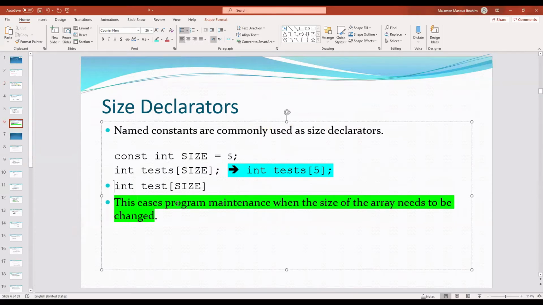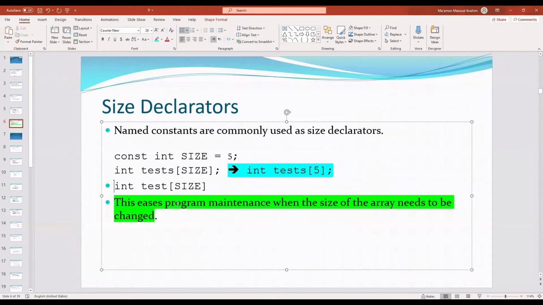You have to change only the statement at the top, the declaration of the size of the array at the top. You need to change the constant value. Let's suppose that your array size was 100 and you want to change it to 10,000.